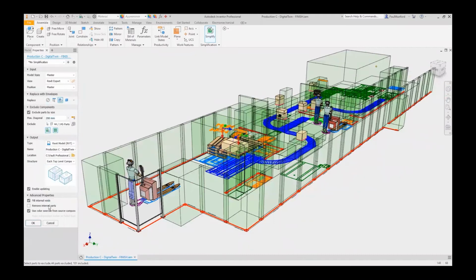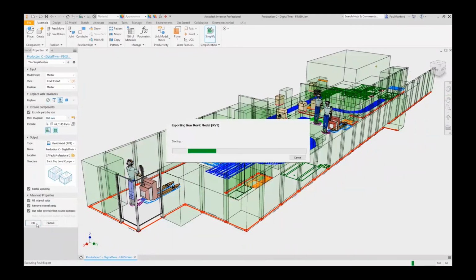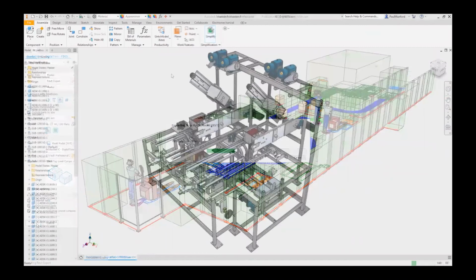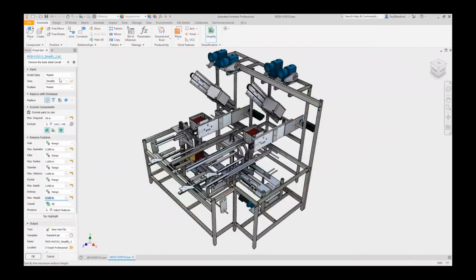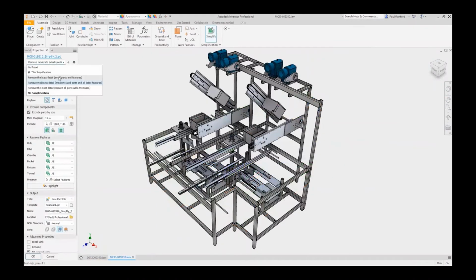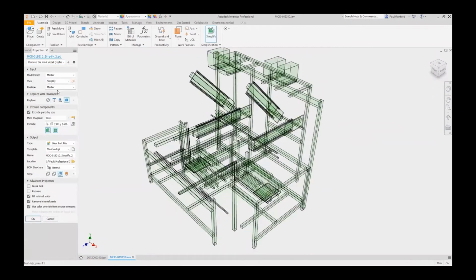Additionally, there's some settings that are revealed, allowing us to structure our output. Each top-level component option allows us to export a model in which each top-level Inventor assembly can be scheduled and tagged inside Revit. To completely strip our manufacturing models of all details, envelopes can be automatically added, which replace components or sub-assemblies with a bounding box.